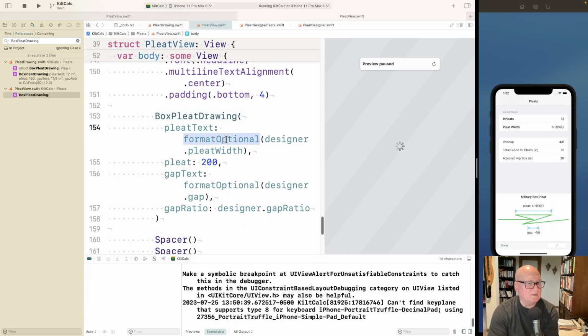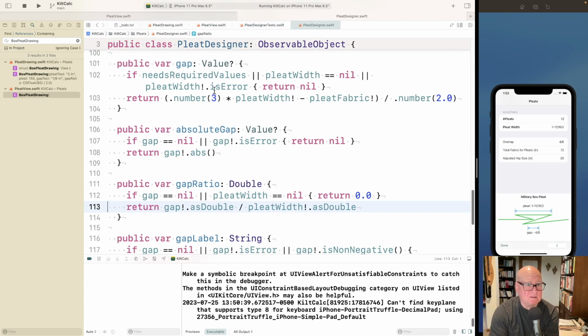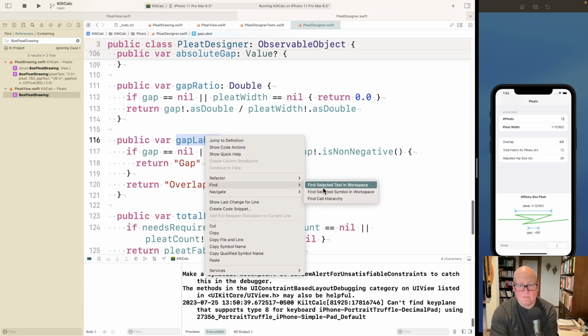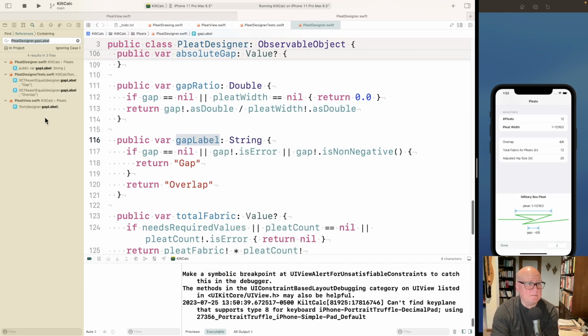I would really like to make the word pleat or gap go in here. We almost have the answer somewhere. Gap ratio, gap label. That's kind of what we want. Who calls this now? Oh, it's the text there.